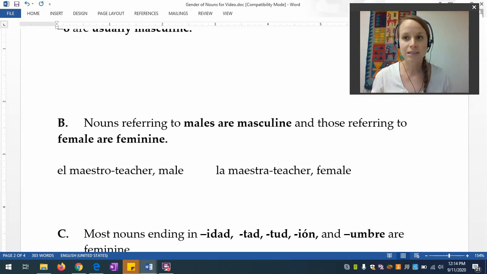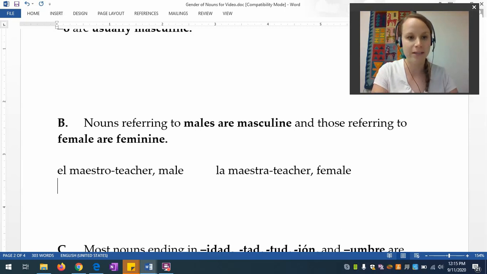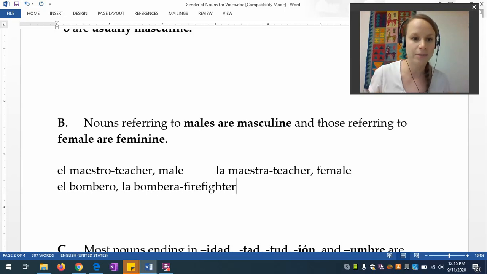And so this is actually one way where the gender of nouns can be really convenient, because we have issues in the English language where we can't call people a fireman. You can't call a woman a fireman. And so you have to say things like firefighter. You have to be careful. But in Spanish, if you're talking about a male firefighter, you'll say el bombero. Or a female would be la bombera, and that's a firefighter. If you're talking about a dude, you say bombero. If you're talking about a lady, you say bombera, and you're done.